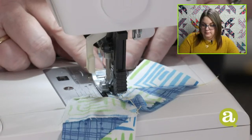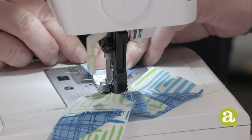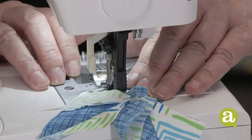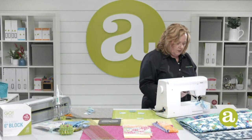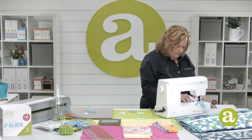You know, pressing is one of those things that I really have to think about. Because in some projects, I press my seams open, whereas other times, I press to the dark side. Which Ray doesn't think is a true statement. He thinks I make that up every time I say it. I'm like, no, it's true. Okay, here we go.